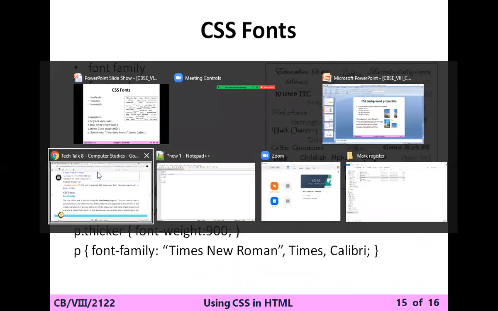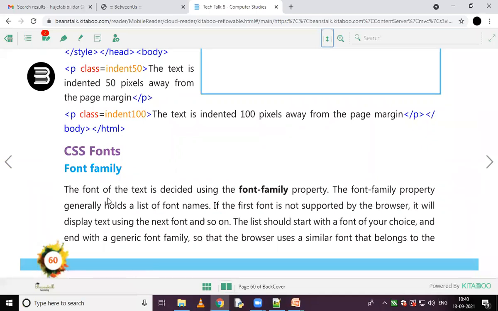One by one we are learning, what is the font family. For example, if you want to use Times New Roman, Arial, etc., everyone knows what the types of font are. If you want to use that, you have to use the font family property, or you can say that it's a type of font. It will display the text in the next font and so on. Firstly, I will show the simple one, then we will use this property.